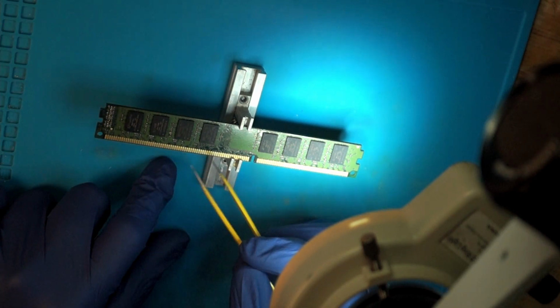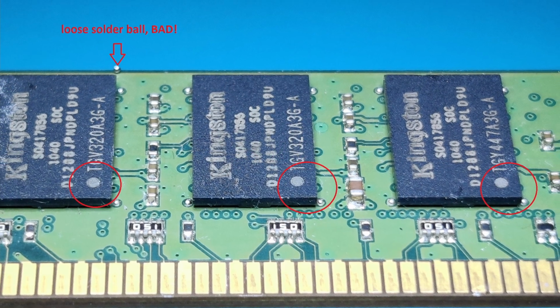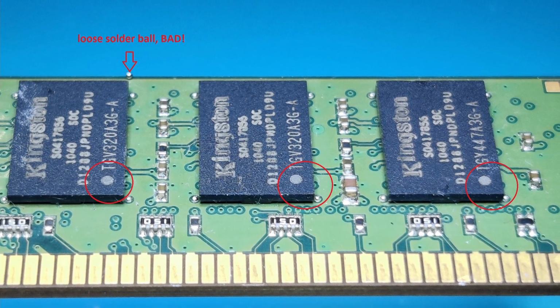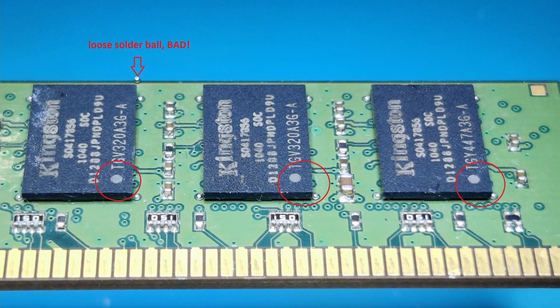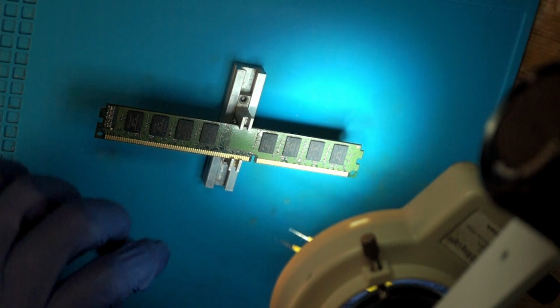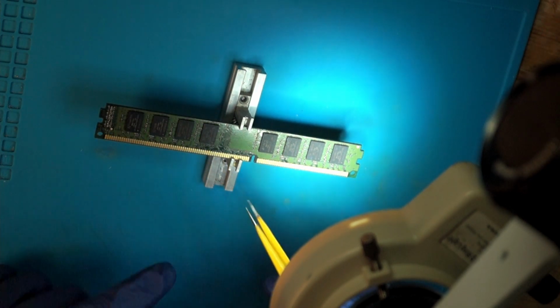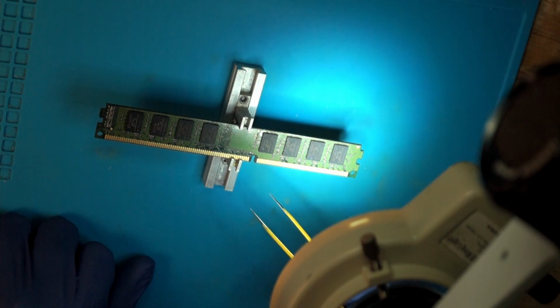So I would really recommend that you take a picture of both sides so you know where each chip goes and how it's oriented. Also make sure that all of them are the same, so none of them are flipped from this side or this side, so they all match up how they should.